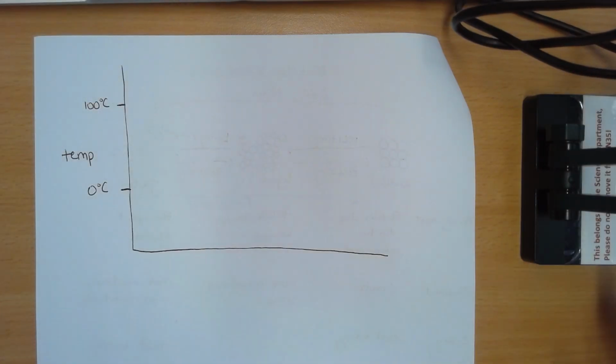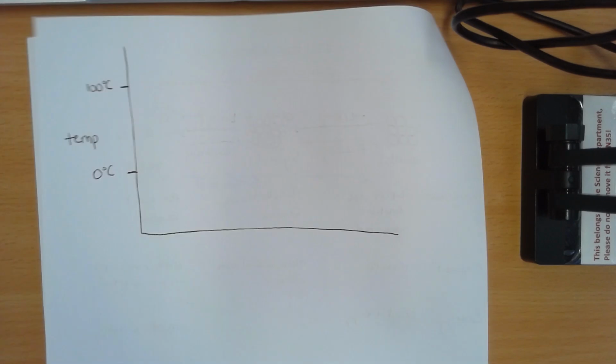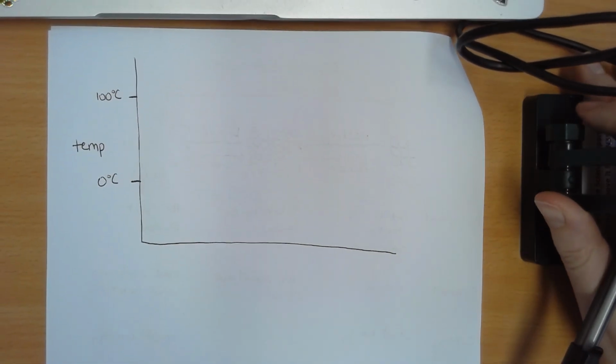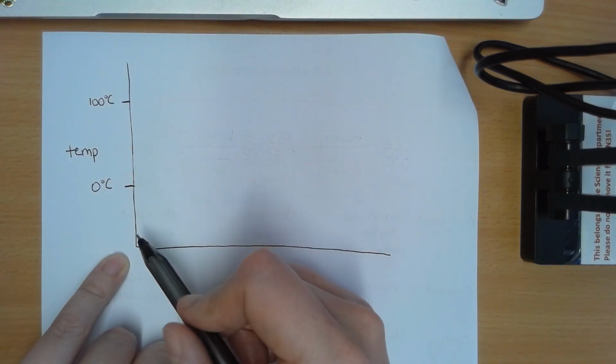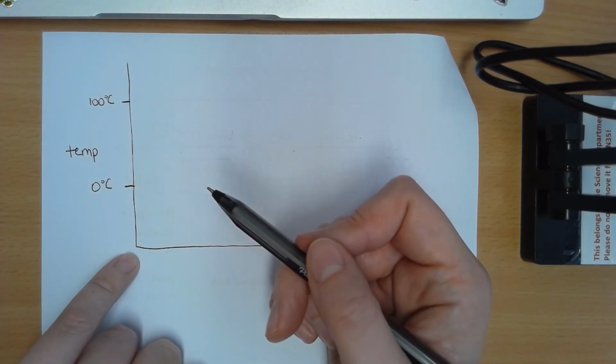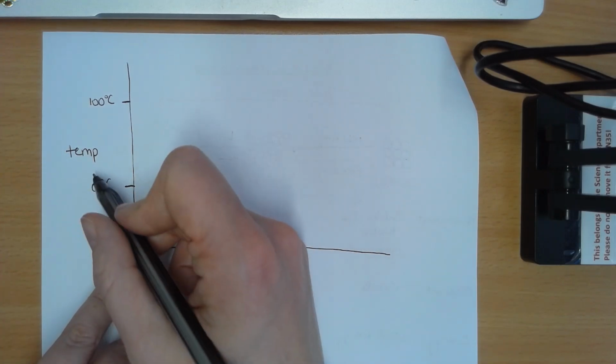Okay, next thing we're going to have a look at is heating curves. So I've sketched out this axis here. So you can go to your next page. You have another page for notes if you need it. I want you to do the same, okay? And we're going to use water as an example as we heat it, all right? So on my axis here, I've got temperature.